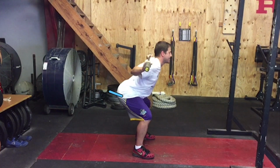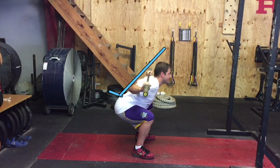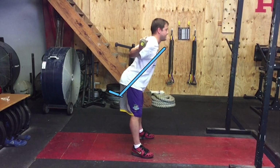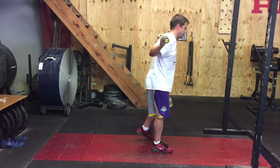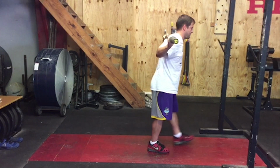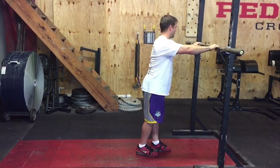Because this forward motion of the torso allows for more pressure to be put on the hamstrings and more hamstring action to come into play for that lifter. So if you're a lifter that's struggling with hamstring development, you might want to incorporate these. It's not necessarily a bad activity, but you could also incorporate other things like good mornings and whatnot. But this could create even a little bit more load because you can do more weight than what you could in a good morning, right?